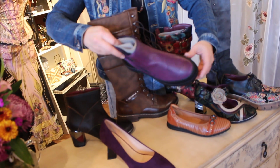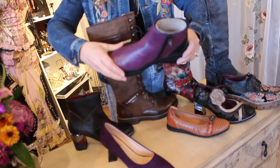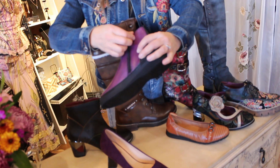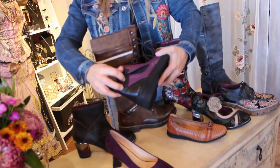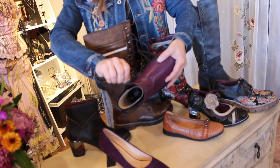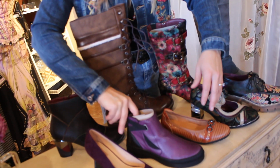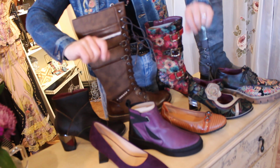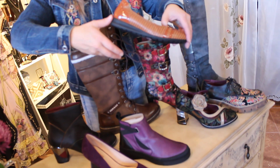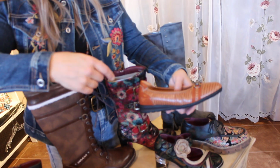This one is just solid comfort all the way around. We've got a rubberized sole that's going to give us some great grip. We've got some really comfortable leather that's stretching across the front. And when we look at the sides, talking about stretch, we've got some elastic there, and then you're just zipping yourself in and out of that piece specifically. So that one is a nice option for just your everyday kind of booty that you would need, but what a fun color, right? We can pair that up with some of our Johnny Was and some of our different collections that we've brought in already this fall, but coming up in the coming months as well.